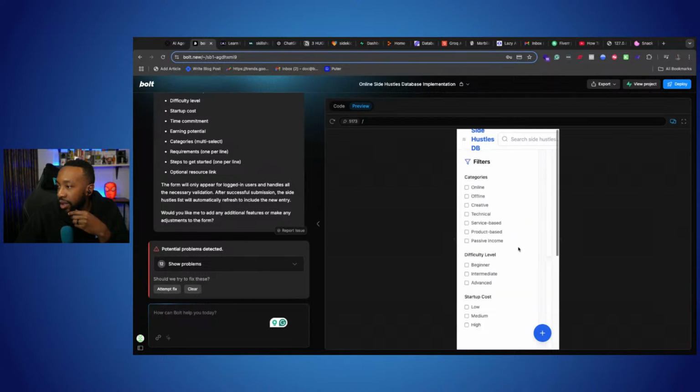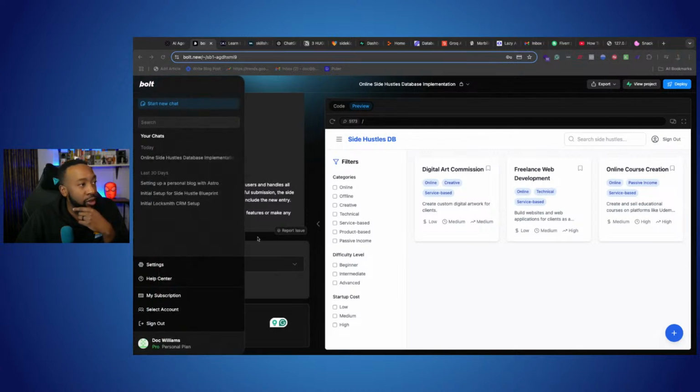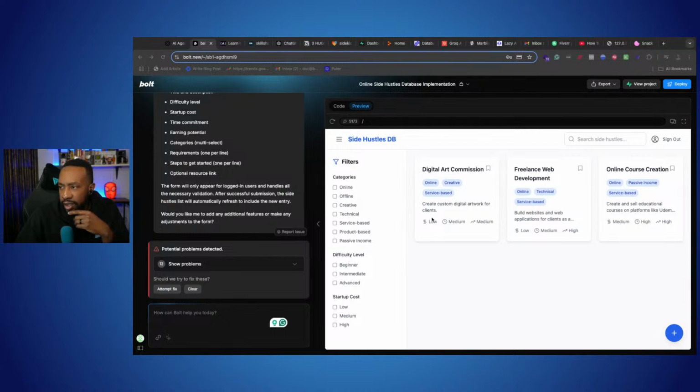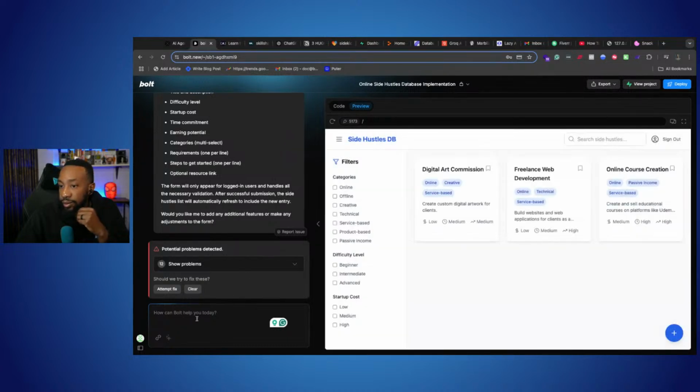Let's see. We got to do something on mobile though. Optimizing on mobile for sure. But not too bad to get started. Okay. Let me know in the chat if this is helpful to see. Okay, so it created a little button like that. I'm going to say like the application so far.